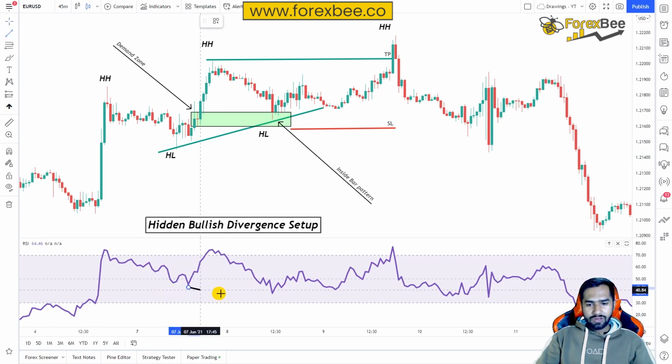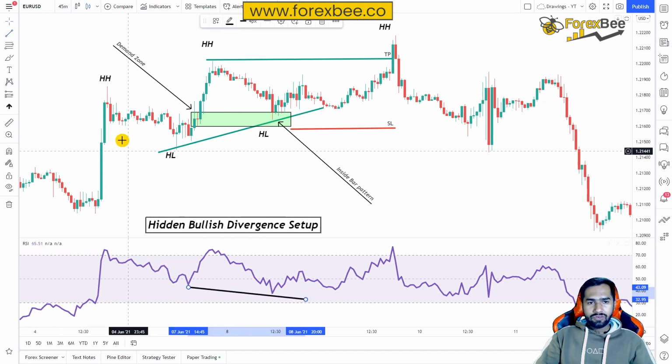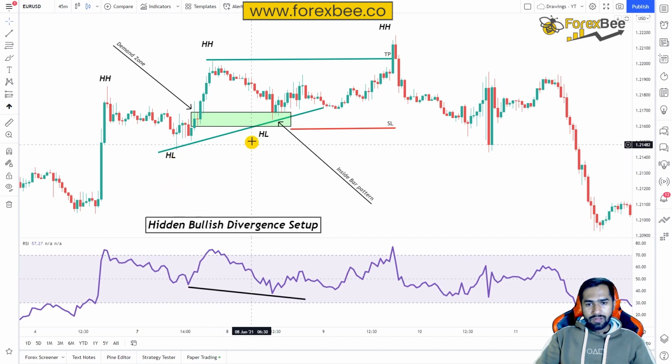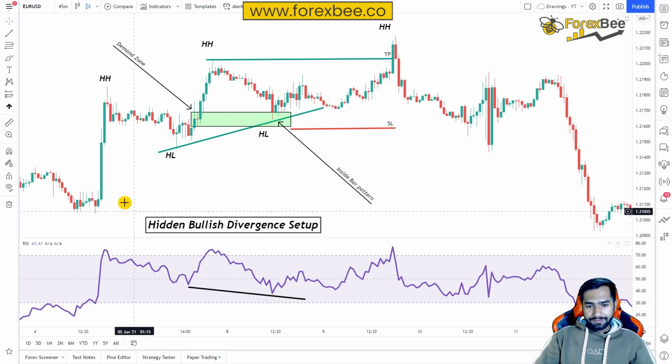So first you need to detect the swing points. You need to detect the swing points of your waves and the oscillator, and then you need to draw whether it is forming higher highs, higher lows or lower lows. Here you can see that this is a higher low, and this is again a higher low, which means the market is moving in a bullish trend. But in the case of the RSI oscillator, it is forming lower lows, which means it is not following the market, and which means there is a divergence in the market.